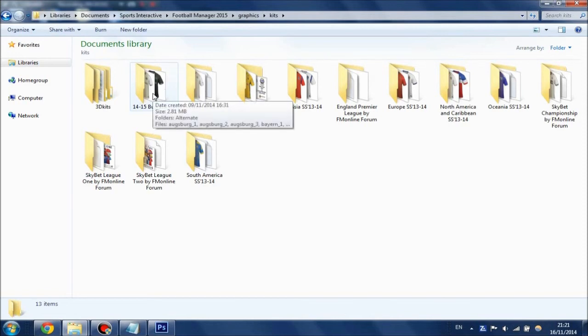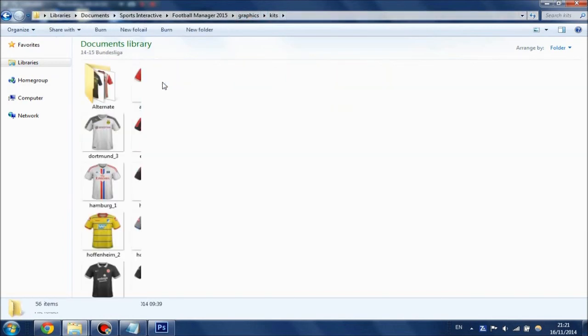So for example, this is my Bundesliga one. It will come down in a zip file and you'll see this folder. All you do is put this folder into My Documents, or Documents, Sports Interactive, Football Manager 15, Graphics. If there isn't a folder called Graphics, make one. Then Kits, and then dump the file in here.